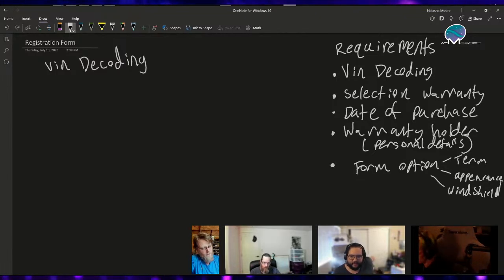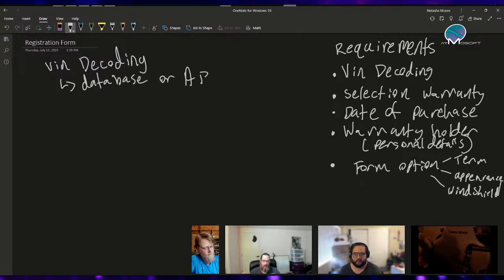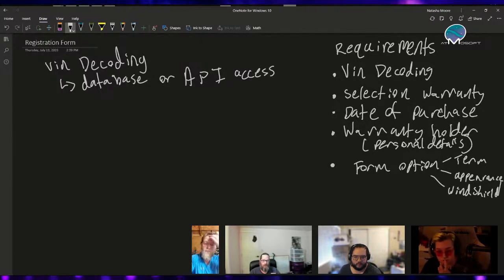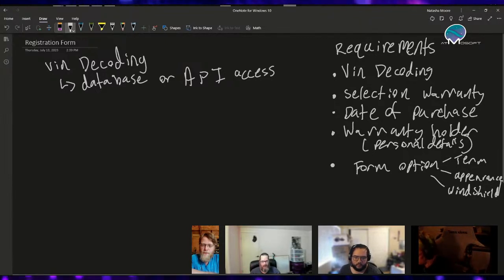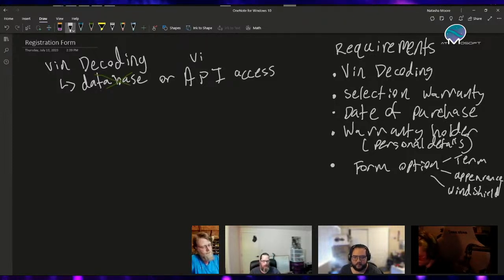Well, we either need a database of VINs or access to an API of a company that decodes them. Right? So one thing you could do here, and correct me if I'm wrong, Charles, is a research spike. Actually, I really don't think database access is going to work because our data is just going to basically get instantly stale. So we need to research VIN decoding APIs and find out how much they cost and figure out which ones we want to use.